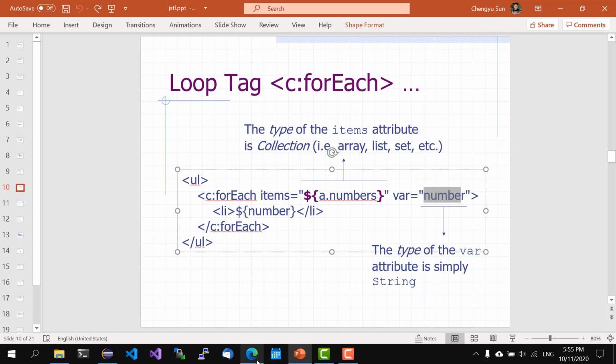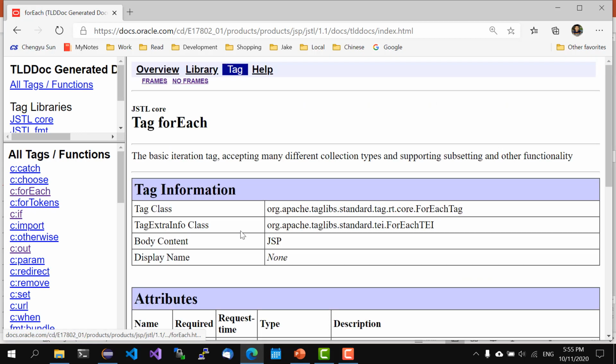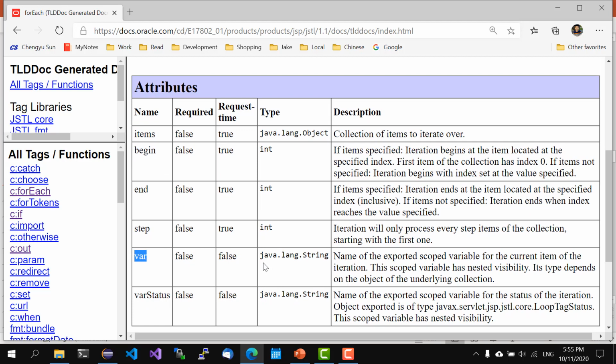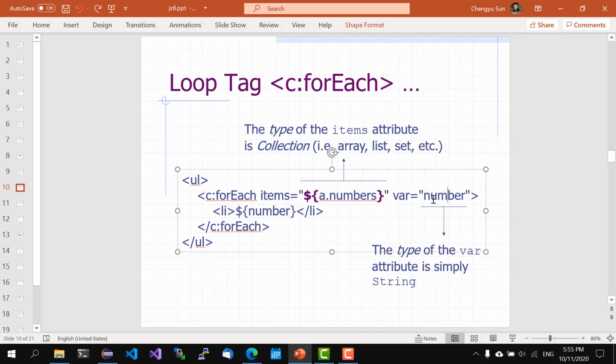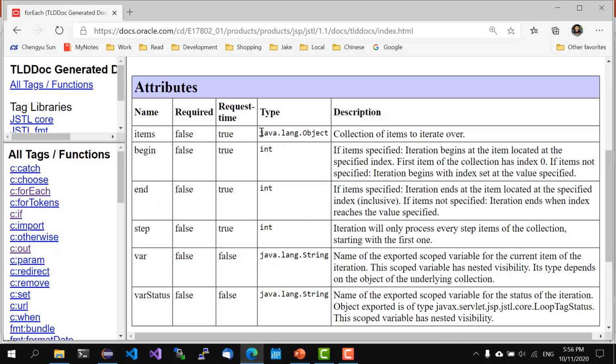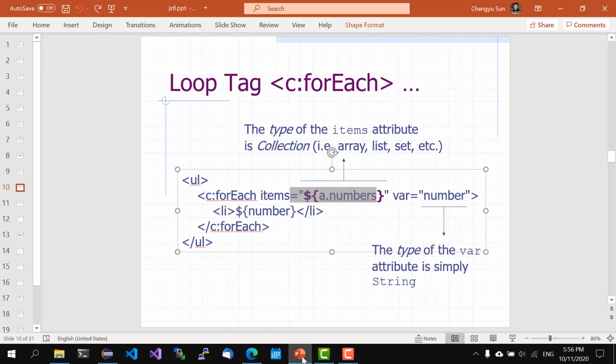If we look at the documentation, we can see var is indeed a string type, meaning that we can simply give it a string, and this string will be the name of the variable used for the iteration. This one, however, is not a string type. This one is an object type and is supposed to be the collection of items to iterate over.